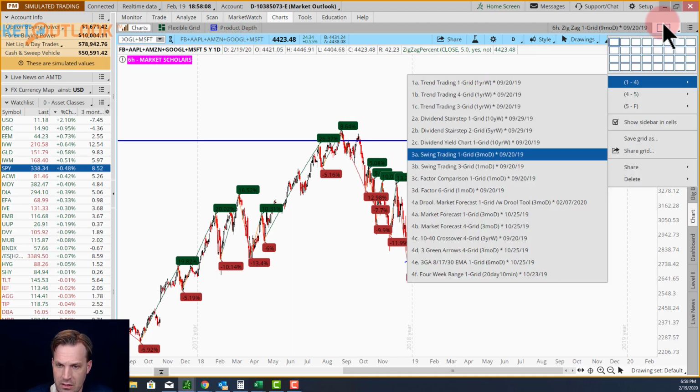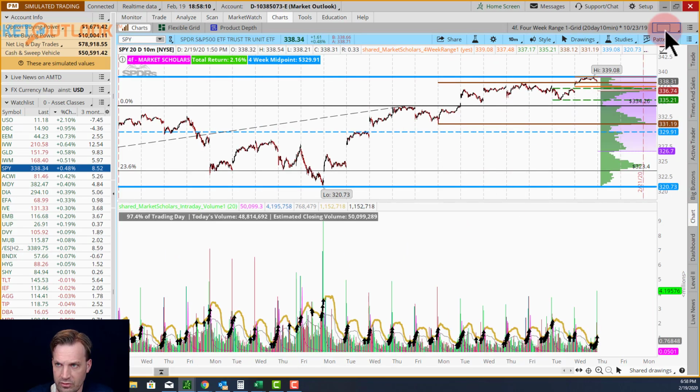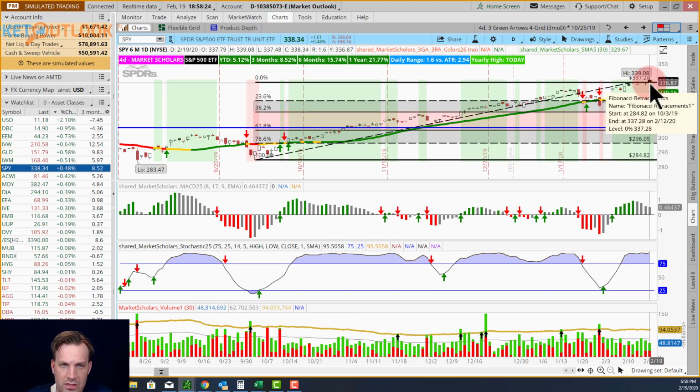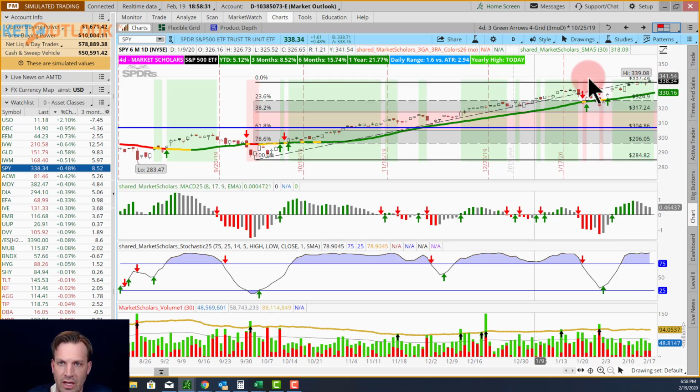Let's take a look at today's volume. This chart right here. You can see the volume is under 49 million shares. The range today was just minuscule. If you take a look at the close, 336.73, and the low at 337, we had about 3/4 of a point of gap that we didn't fill in. So you have to add about 3/4 of a point, but you're still at less than 2.5 points.